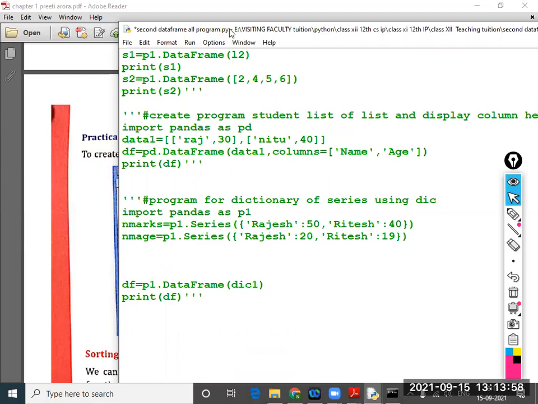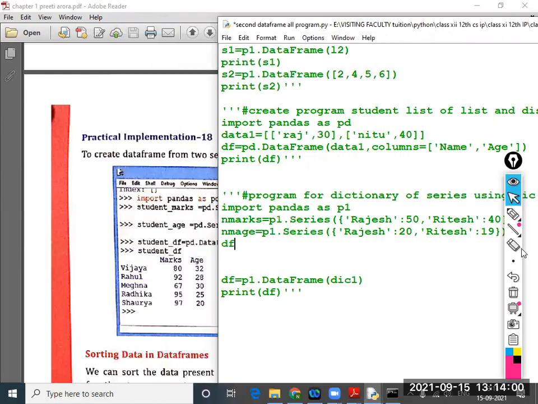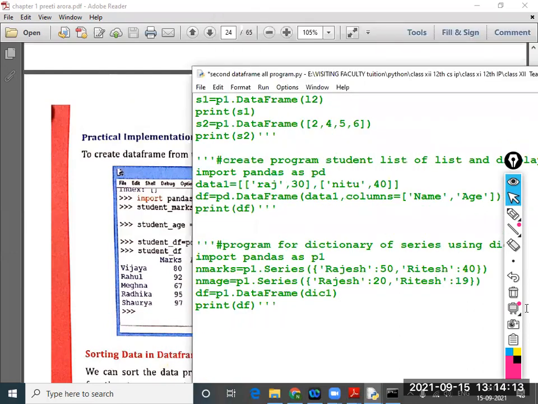df equals pd.DataFrame, combine both. Marks, okay. Colon, n marks, NMARKS. It's a very different thing.